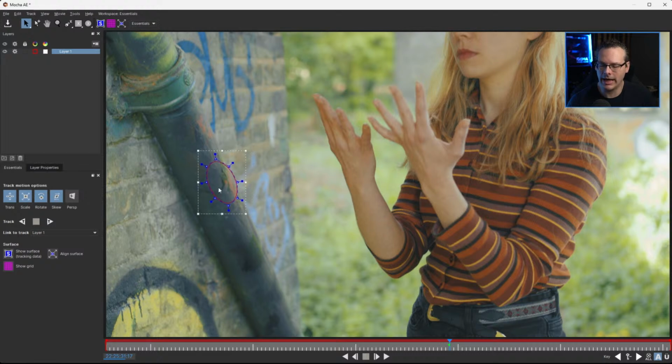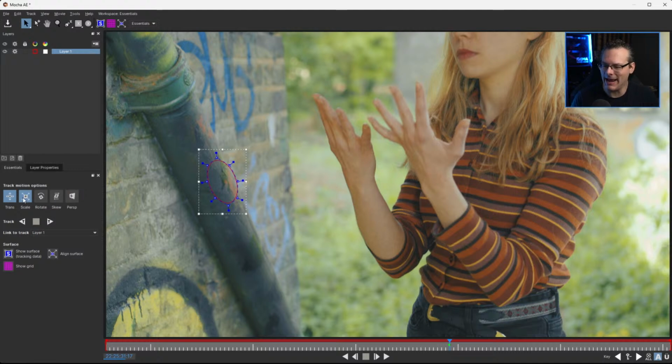Little X spline, and I'm using just the control key to distort that into place. And now I've got to think, what sort of tracking am I really after here? If we were tracking the pipe, it'd be easy. Tracking the pipe, you'd go with perspective, because it's a flattish surface, it's going to be moving in perspective. But I'm not tracking the pipe, I'm tracking the camera. Or at least, trying to track the movement of the camera.